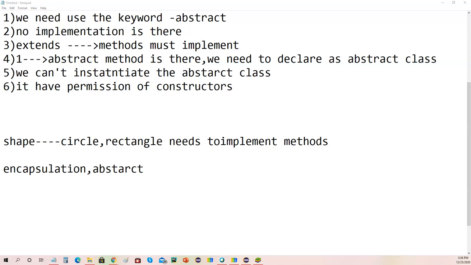The second advantage is that it avoids code duplication and increases reusability, which means we need no other methods for different types of things.